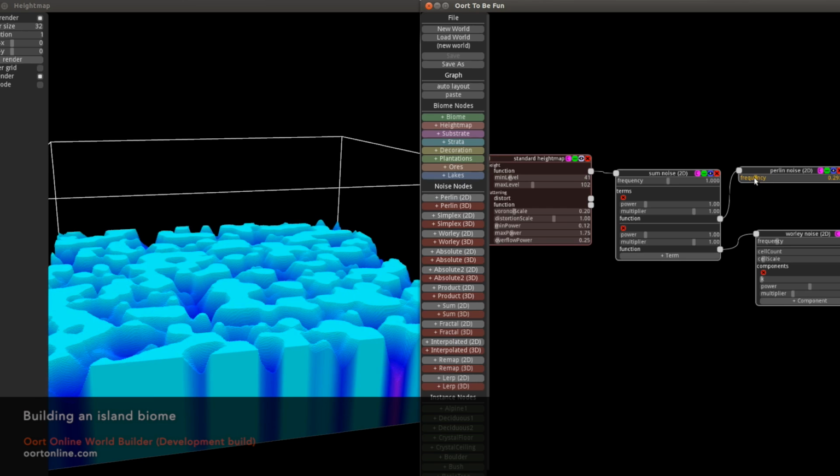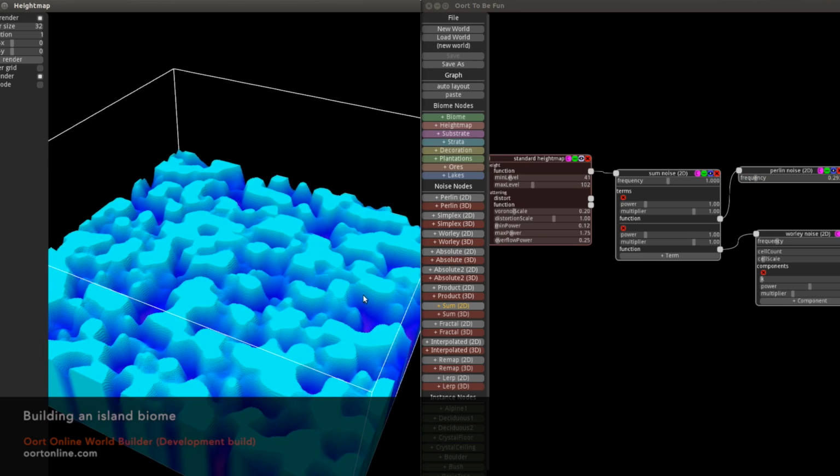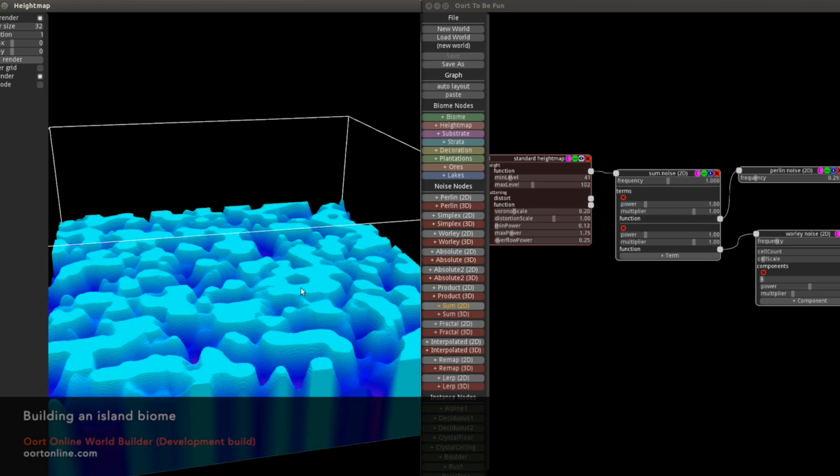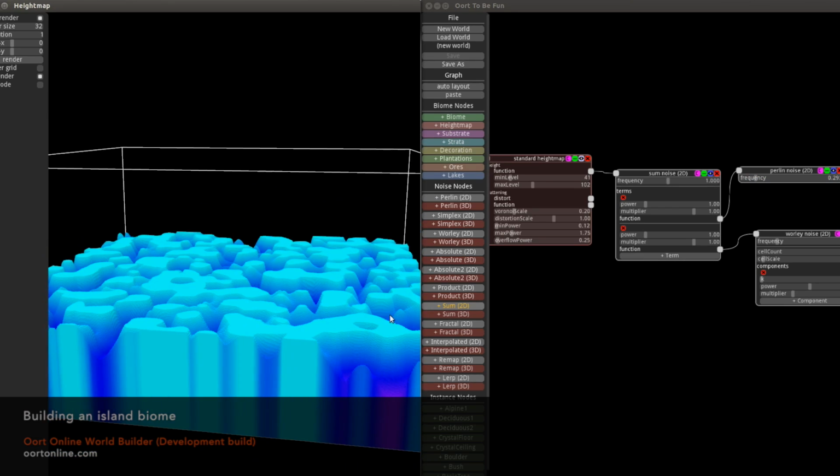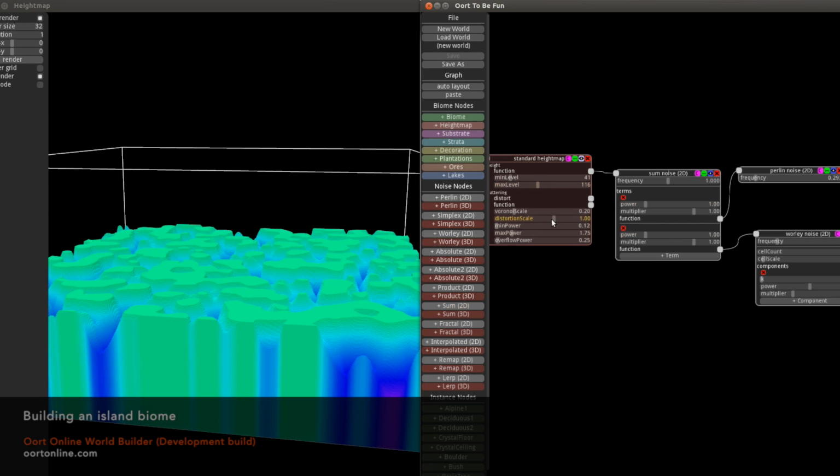Ooh. See, this is how we normally do stuff. We don't really think about what we're doing. We just play with the sliders, and then it creates something cool, and we go, oh, we like how that looks. It's the best way to learn, to find out by doing. Just play with things that are interesting. Sometimes you'll discover things you had no idea what it was supposed to be like in the first place.